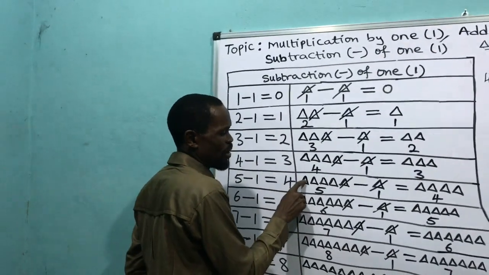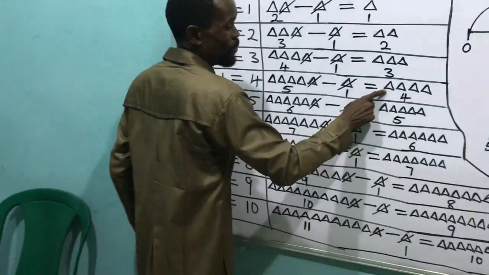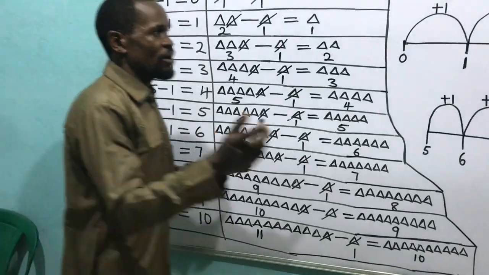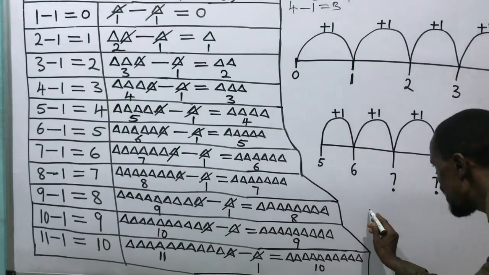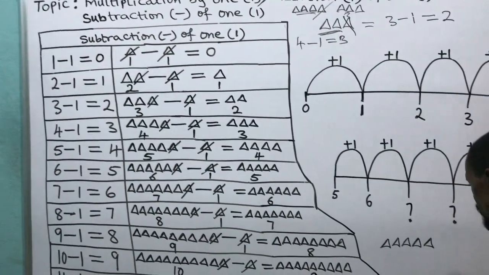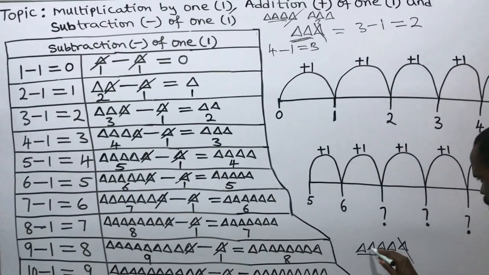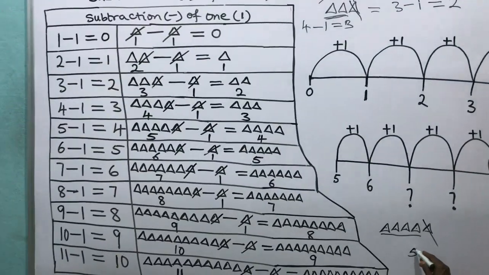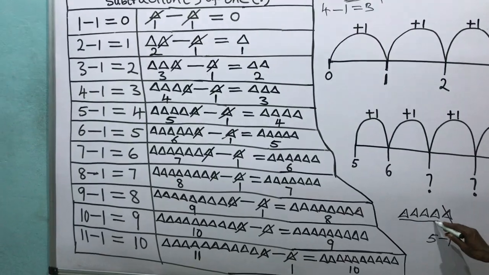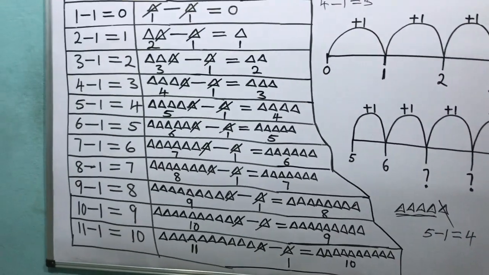So when I say how many? 1, 2, 3, 4, 5 triangles. One was cancelled from it. Remove one, I will have what? One, two, three, four, that is four triangles left. That means if I have five triangles, one, two, three, four, five, and someone comes and takes one out of it, what will remain is this; count it: one, two, three, four. So five triangles, I remove one, and my answer will be four triangles. Look at the four triangles.